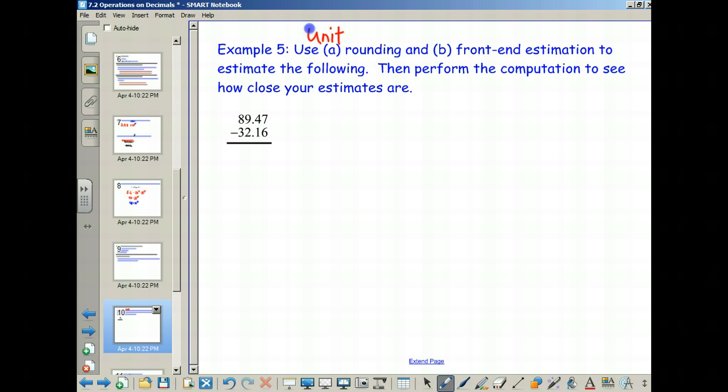Okay, which means we're going to have 2 points, and then we're not going to have any decimals when we're done, when we're doing the rounding, right? Okay. So here's part A. Look at here. So if I took 89.47 and I want to actually do rounding, I use the 4, and I say, oh, there's a 4 there, which means I do what? I round it to 89. So I round 89.47 down to 89.